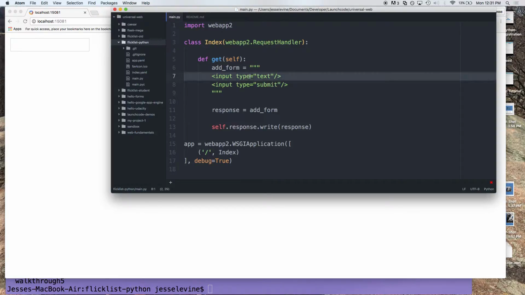So we have this input. Inputs are kind of a weird HTML element, in my opinion, because you think of most of them as like, oh, I know what that is. That's a text box or that's a paragraph or something. But these can take drastically different visual forms. The only thing that they all have in common is some way for the user to give their input.